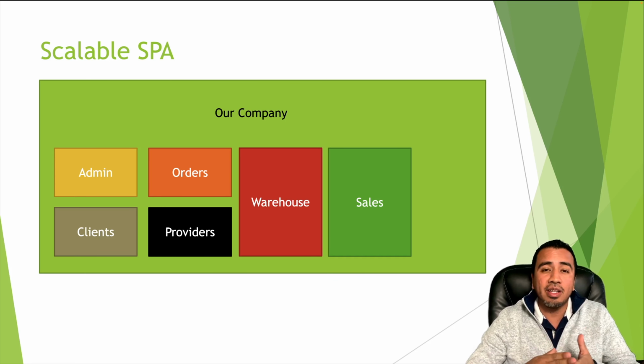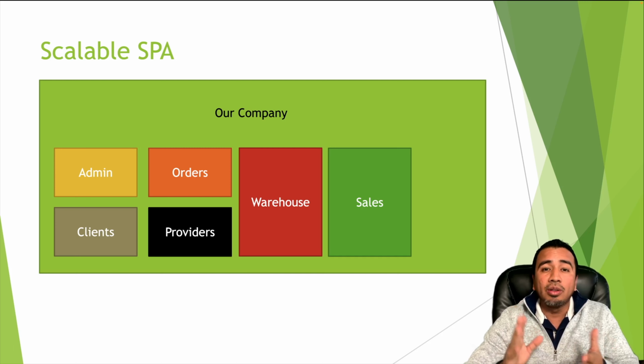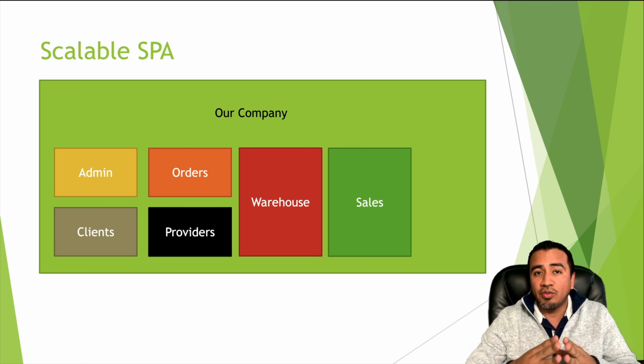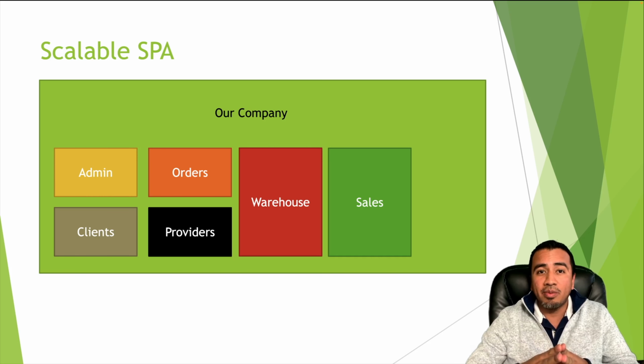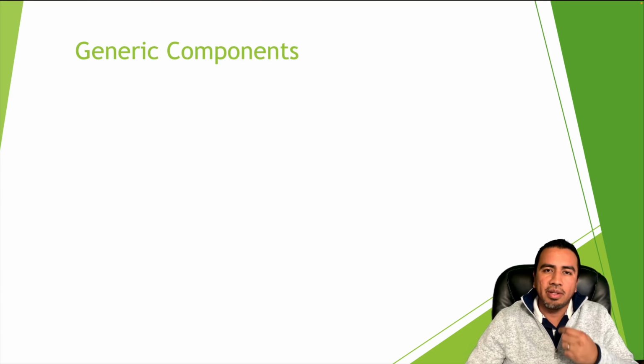For this, there are existing frameworks like Nx Narwhal that offer very good solutions for this separation. One of the issues that I see is that once we have separated our big application into smaller modules, if one of these modules keeps growing and growing, we will have to refactor it to separate it into smaller micro frontends again. In these kinds of cases, there is a very good opportunity for generic components, and I will explain why. Let's recap generic components.